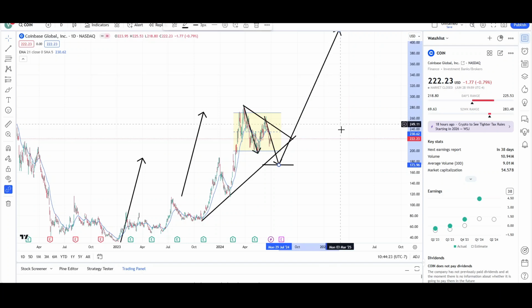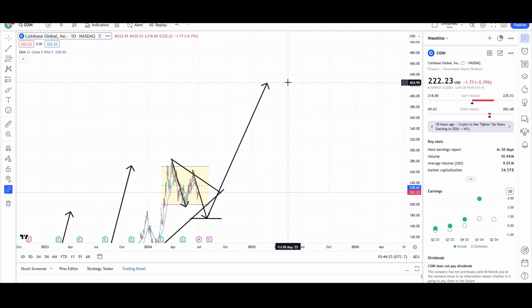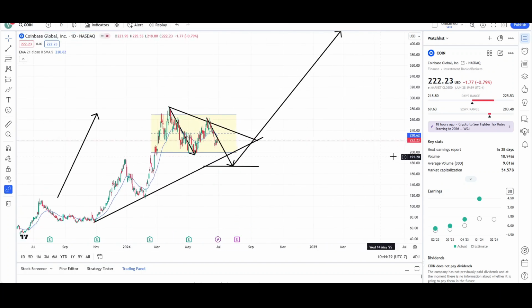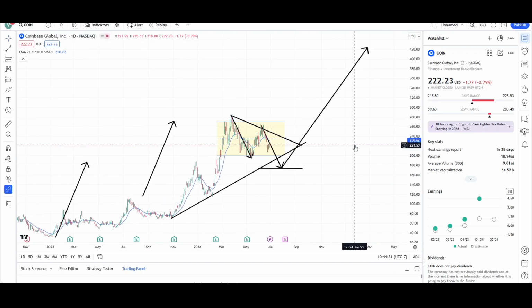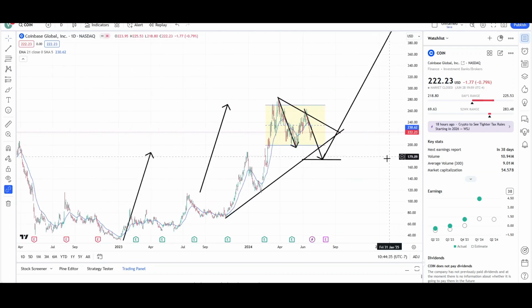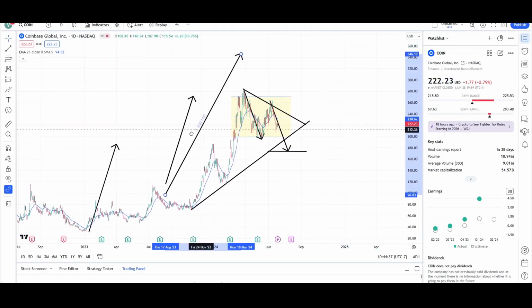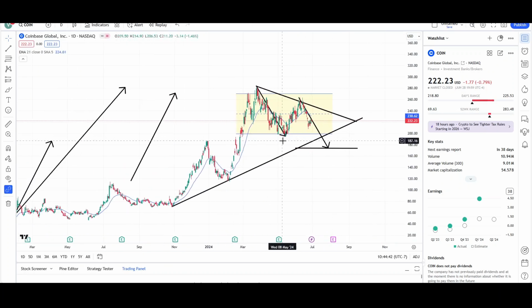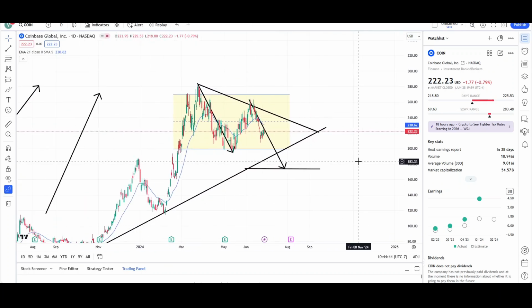So let's say we do reach the low 170s. That would take price right around the 424 level, which is right near the all-time highs. So the expectation is more upside in the future. I don't think this bull trend is over. We're just seeing a correction take place because the target was met. People are taking profits, people are taking short positions, but the bull trend is still in play, and we're just seeing a correction take place.